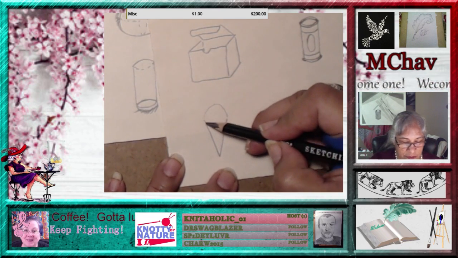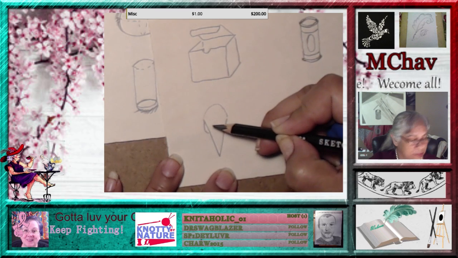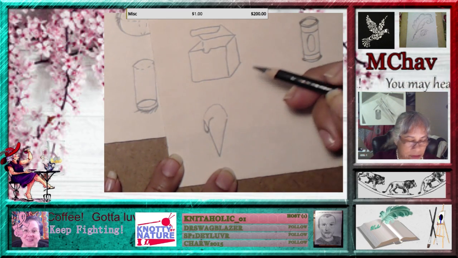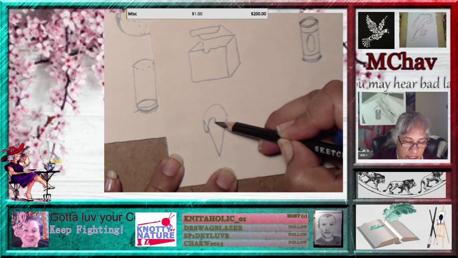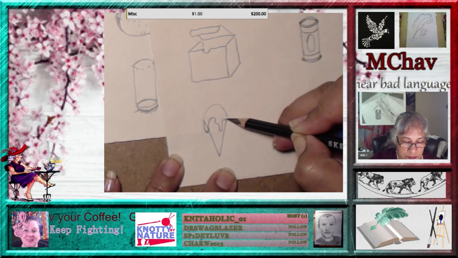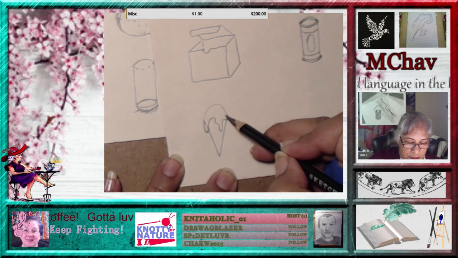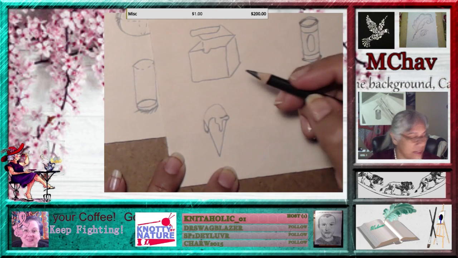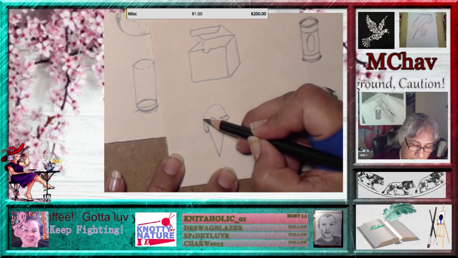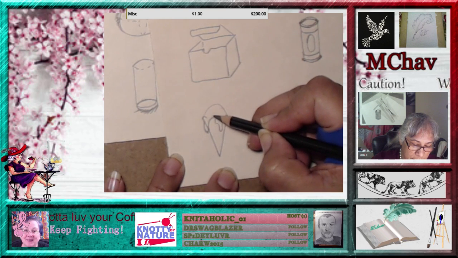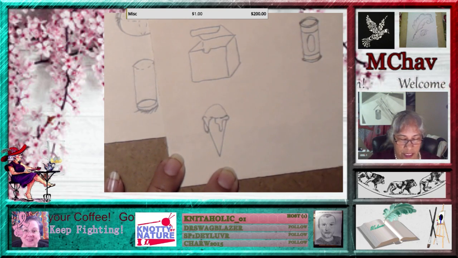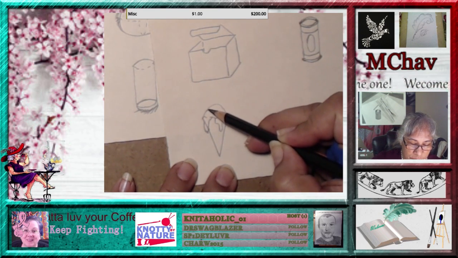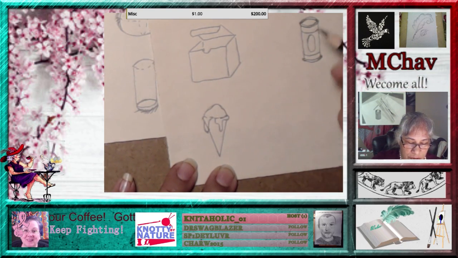Now we're going to do a cone. So we're going to have ice cream dripping. Have ice cream dripping down here and go up. Then we're going to have like another drip. And then we're going to bring this line in just a little bit, just so you can see that it actually has a drip going on. Same thing with this side. And then we're going to do just a little lines right there. Okay. Now you can change the form of the ice cream just to make it look more real.